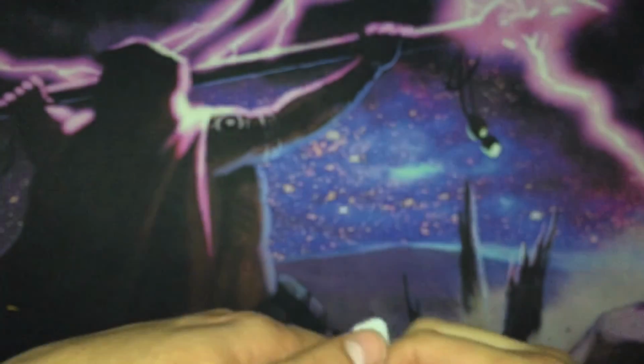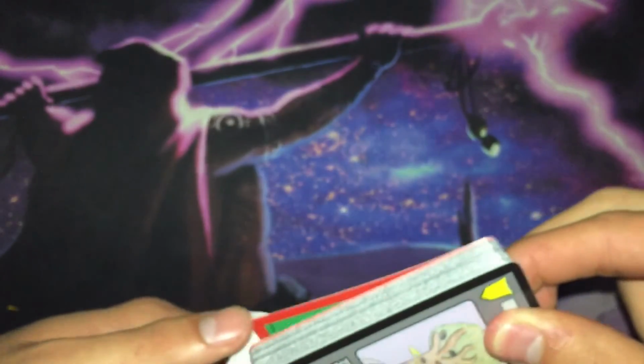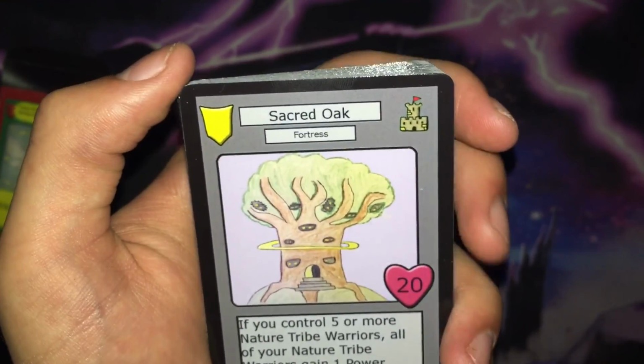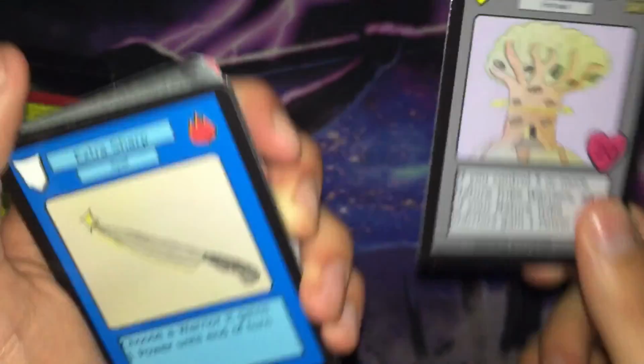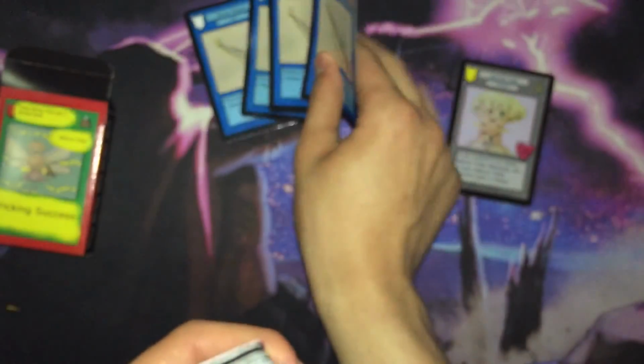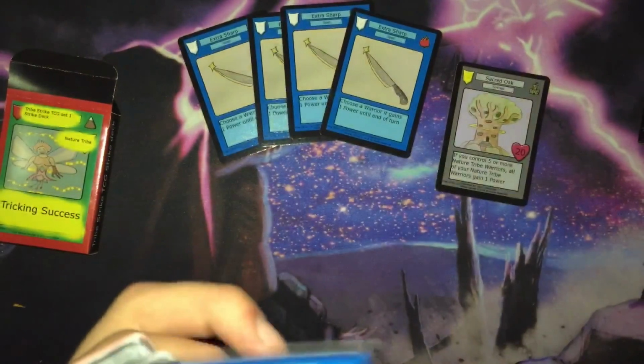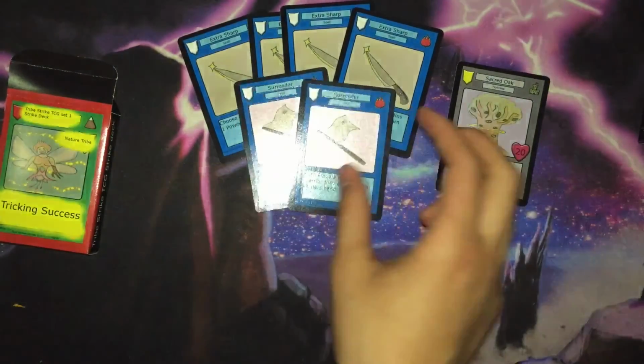So that's all the information on the back. And we're going to hop right into this. Of course, we're using the Nature Tribe Fortress for this, which is the Sacred Oak. Then we are running 4 Extra Sharp.